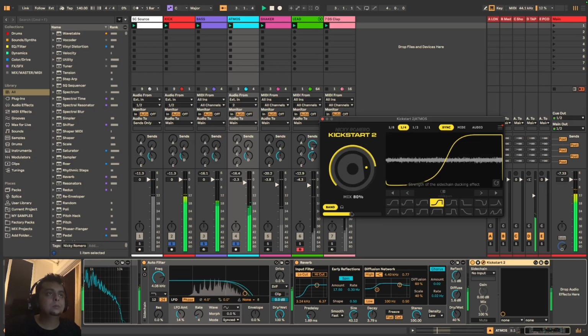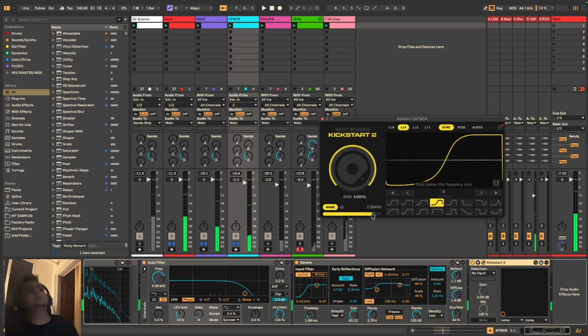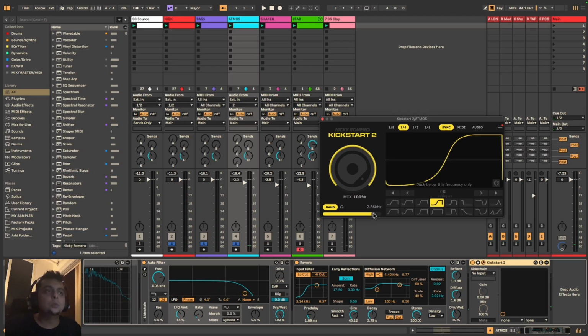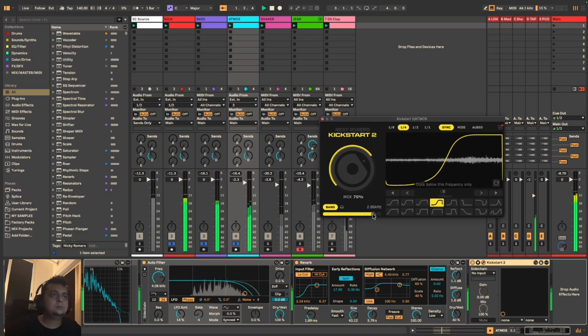Crank it up a bit. So as you can see, as soon as I went above about 2.5 kilohertz, it started to pump more, because a lot of the frequencies inside the atmosphere are present in that frequency zone. So what we'll do is, we'll not go to that extent. We'll keep it a little bit below that, so that we don't want the pumping to be too hard. And as I said, we want the pumping effect, the volume shaping, to be a little bit more subtle and to be a bit more stealthy, basically. So I'll just turn it down to about 70%.